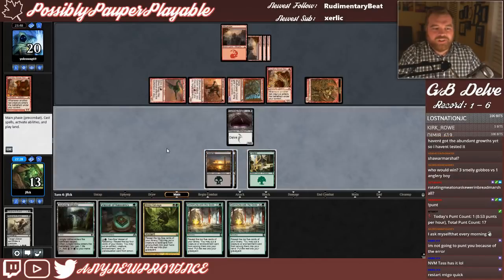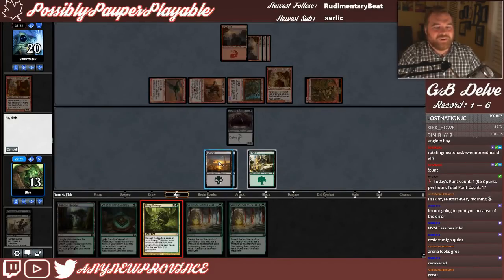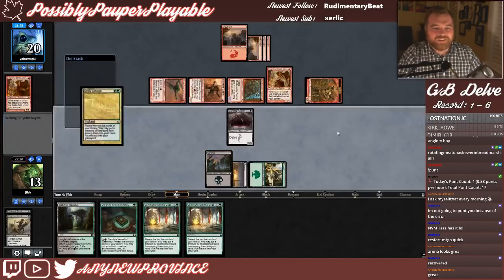Do we Grizzly Salvage here? It'll get us a land. We're probably even, if we don't hit another big beater, then we're probably even more interested in a land. So I guess we go digging with Grizzly Salvage.